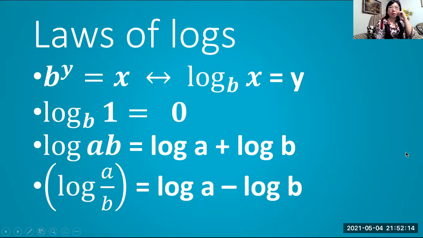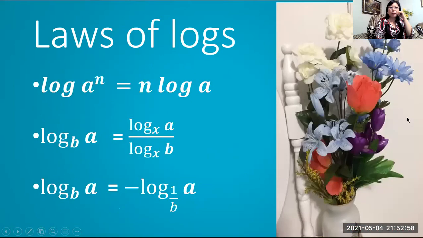To be honest, at the high school level, we require you to remember these laws of logs. Unless when you go to university, there are so many formulas and they allow you to use a cheat sheet. But for these laws of logs, the laws of exponents and the rules for computation of the logarithmic, students should remember. It makes it easier when you calculate and compute. Okay, so let's take a look at the next slide.